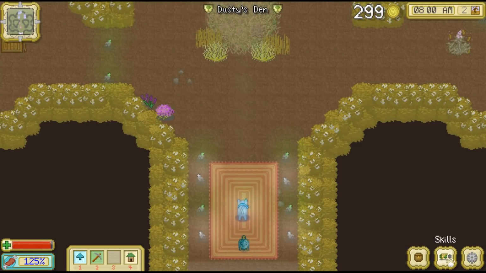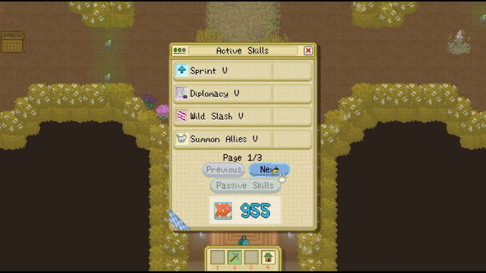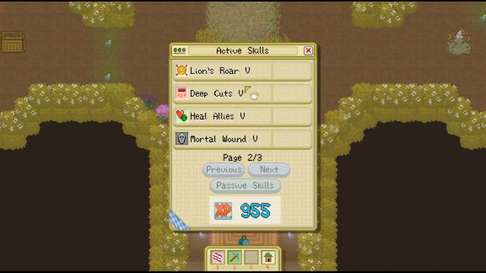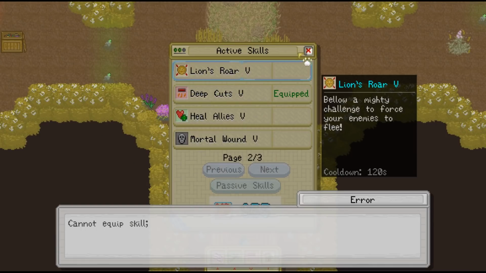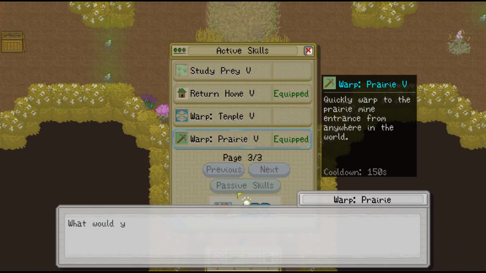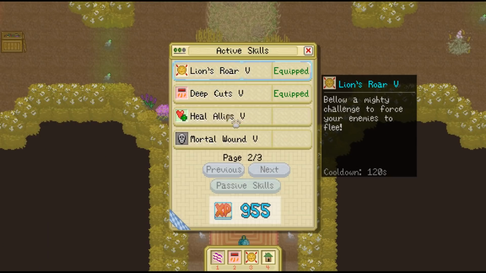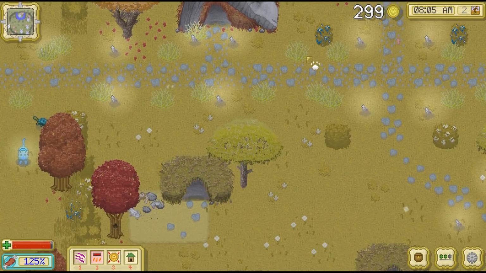Oh, wait, I have to change our skills. I'm going to unequip sprint, and we'll equip wild slash, and we'll equip, let's see, deep cuts, and lion's roar again. That one we have to unequip. I want to get them in a good order. Let's unequip this, and then we'll equip this and this, so they'll be in the same order as last time. And we'll head out and make our way down to the island.